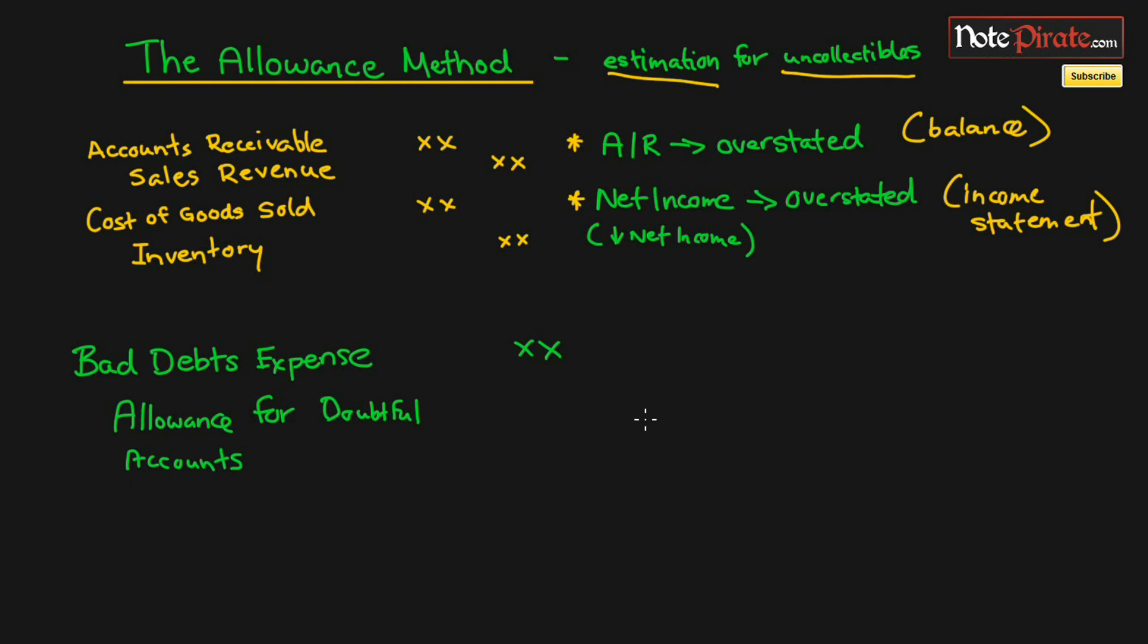Basically what that means is it's an account just for accounts that will not be collected. We're making an allowance like if you remember as a kid you were paid an allowance on a regular interval. It's regular for a company to create an allowance for bad debts since they will be as regular as an allowance for a kid. They'll have to report the bad debts expense or account for an allowance in each period that they make sales.